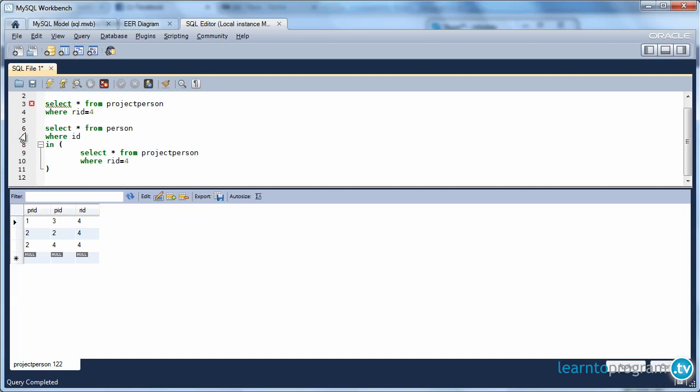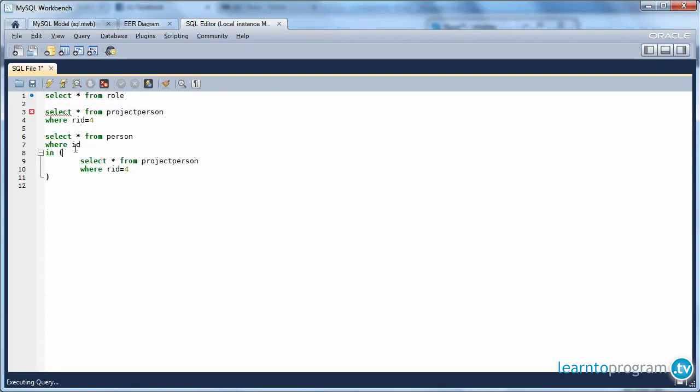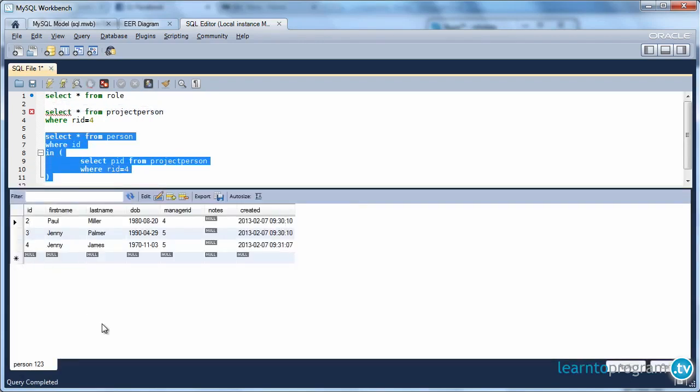Now if you try that, you will again find that won't work yet. It crashes. Why does it crash? Because we are checking on the primary key, on the ID in this list, but our subquery actually returns a table, not a single column. The in needs to have a single column table. So obviously we need to reduce that here to PID. So we only want to have that column with the person IDs for those persons in that table with the role 4. And then we can run that against here. And you see now we get our 2, 3, 4.